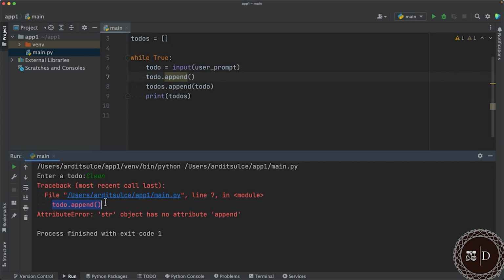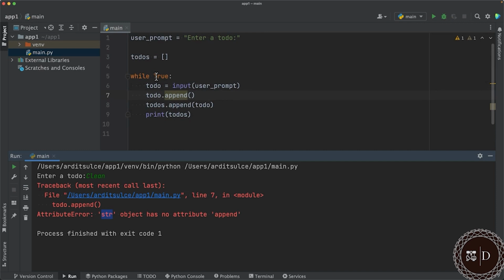You also get the line printed out in here, which has the error, to do.append, and then this is the type of the error, attribute error. str object, so str is the type of object, the data type that to do is associated with. So to do is associated with a string object, and so an str object has no attribute append. Methods are also referred to as attributes. So a string does not have that append method. That's why we get this error.